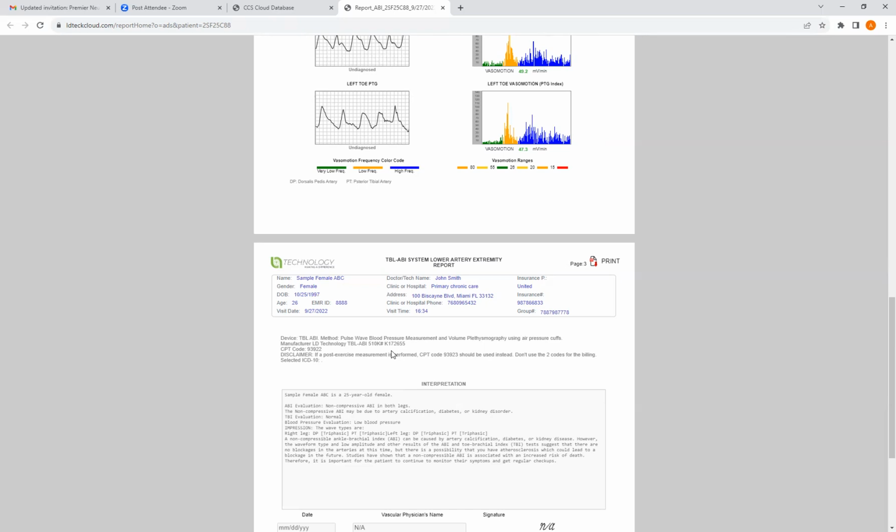And is Dan the one to train us on this? Yeah, but the training is very simple because on the cloud you have everything to help you. You change what you want, and after that you save, you sign, you go into the report, and you can share with any department, the billing or maybe the vascular system for the ABI, or whatever you want. Got it. Okay, cool. And also, can you send this PowerPoint to me? Yeah, of course. Okay. All right, guys, do you have any questions for him?